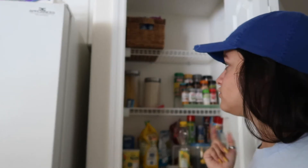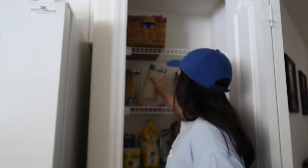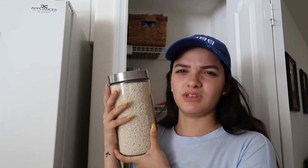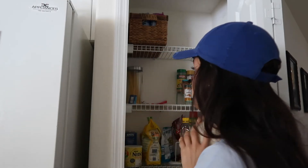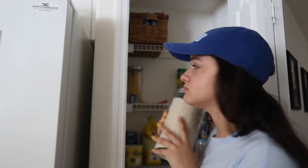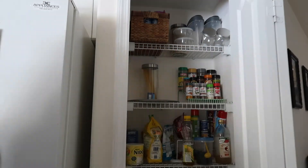I'm home now. I forgot to mention I found these two containers in my garage — my mom actually gave them to me and she found them, but I washed them really well and I already put my rice and spaghetti in there. I really like these because they're glass. You can see me putting the empty containers into the pantry just to visualize which ones I'll be using.